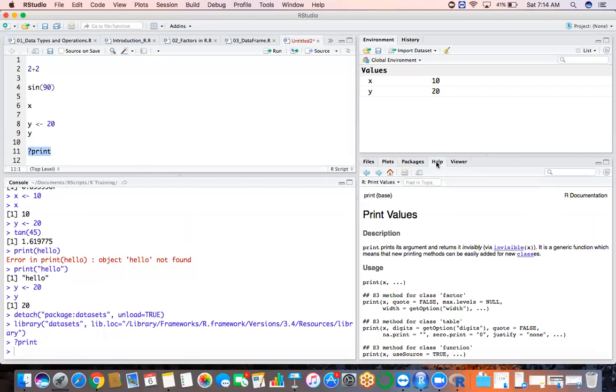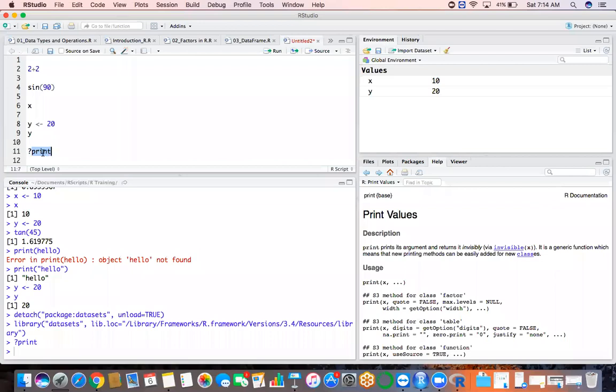This is the help section. So this is the third point for which R is so famous. R is very well documented. If you compare it with any other open source application, R is very well documented. So if you are a newbie and you want to learn R, this is the best point to start.